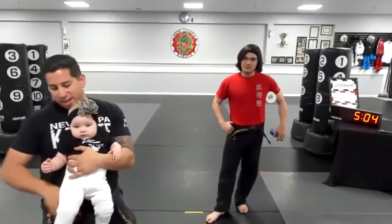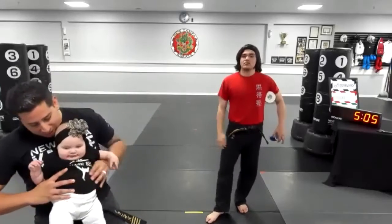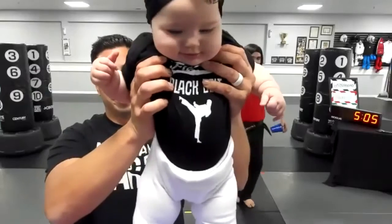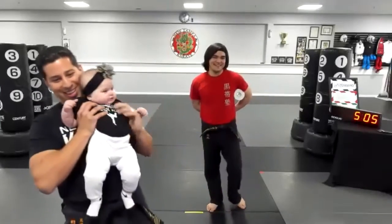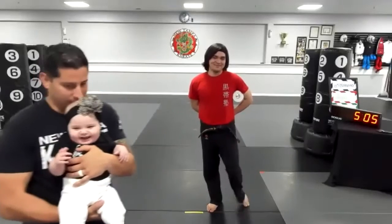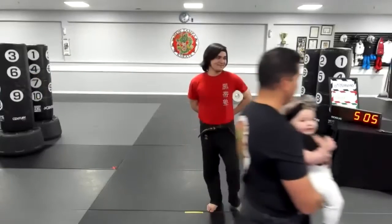I don't know if you guys can see my daughter's t-shirt, but it says future black belt. Her t-shirt says future black belt. Yeah. All right, we're going to get started soon.